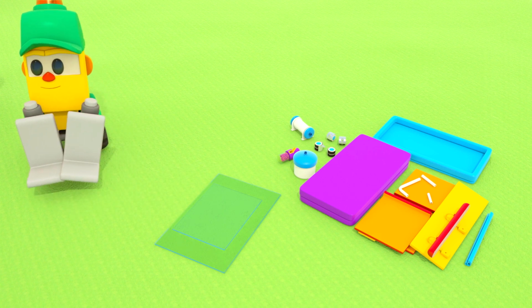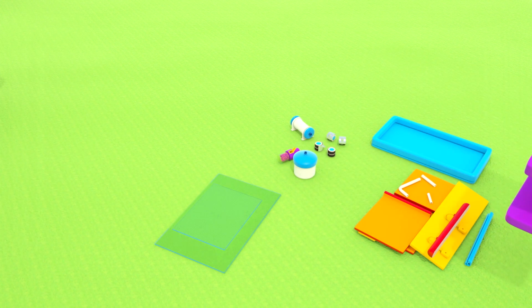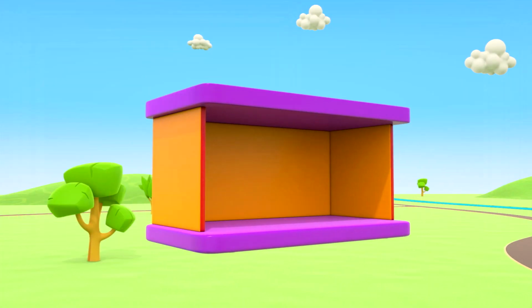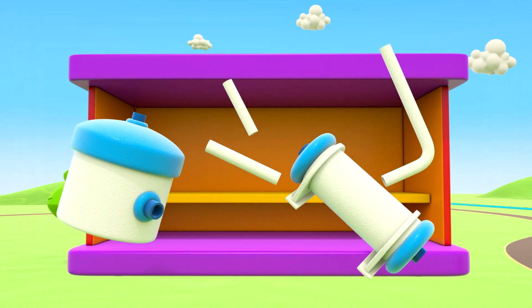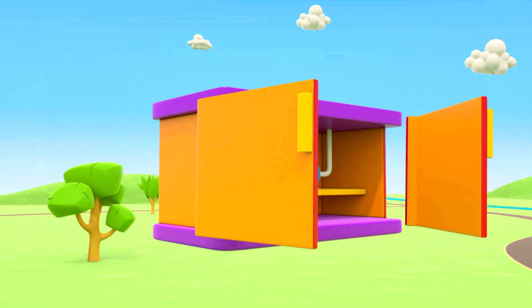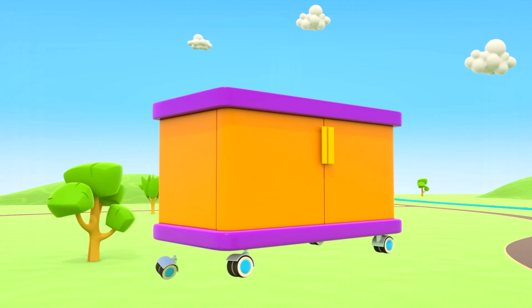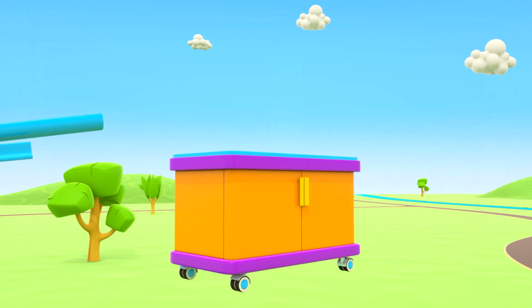Time to put the parts together. First, let's put together a stand for the aquarium to rest on. Inside, there will be a yellow shelf. Now, let's put an air pump on top. Fish need oxygen to breathe in water. Some doors. Some wheels. A base for the aquarium.